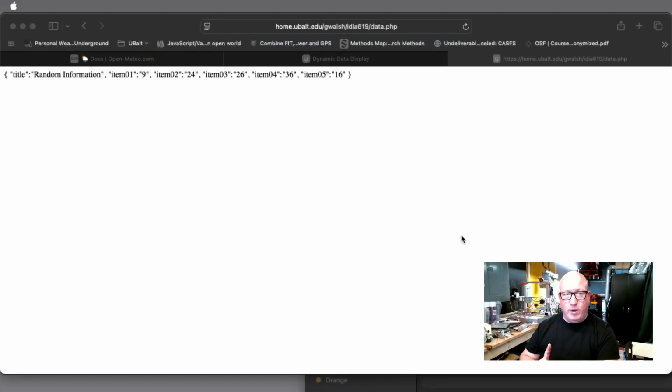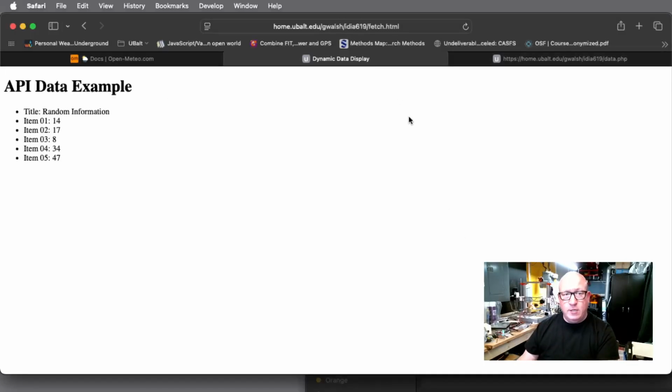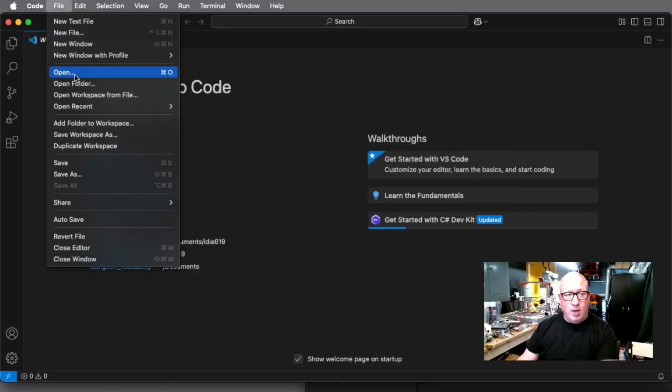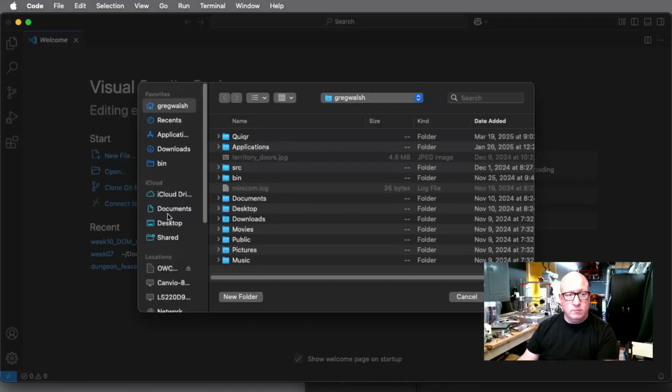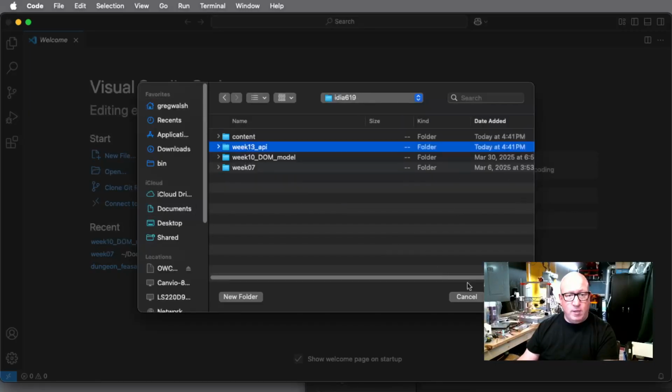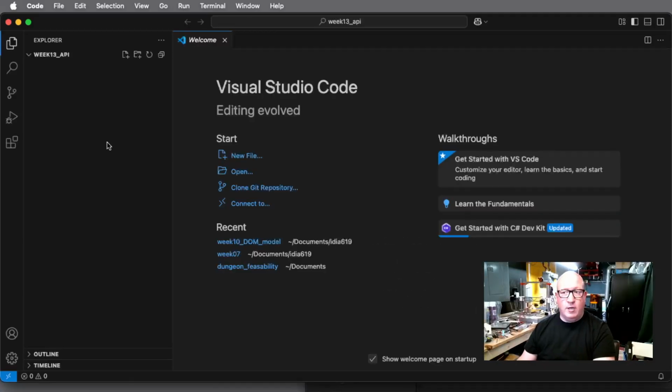So the one thing I do want to point out is that as we go through and do this, none of these examples are going to work when you run them from your computer. You are going to have to upload them to the server over and over again to get this to work. I know that is such a pain, but that's going to be the only way it's going to work. So with that being said, let us open Visual Studio Code. Let me open my folder from this week. APIs, all right. So we have nothing in there yet, so we're going to get started.